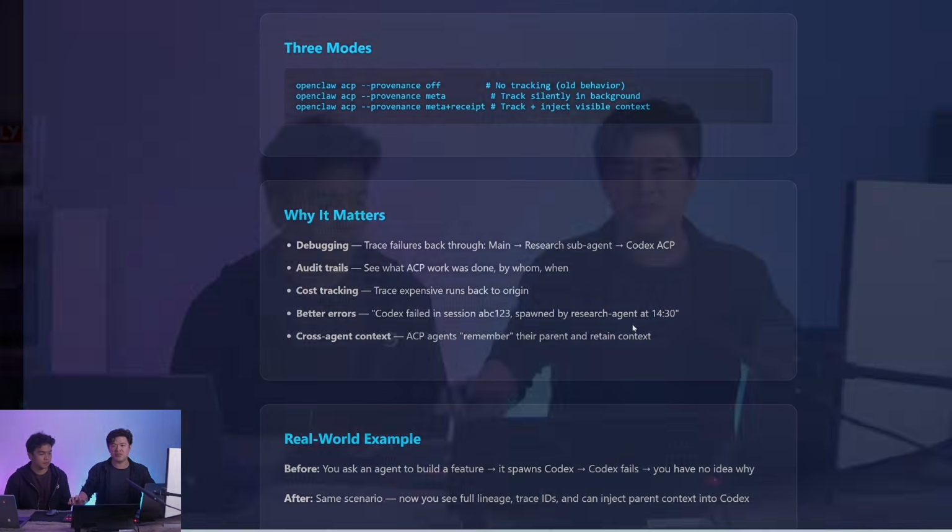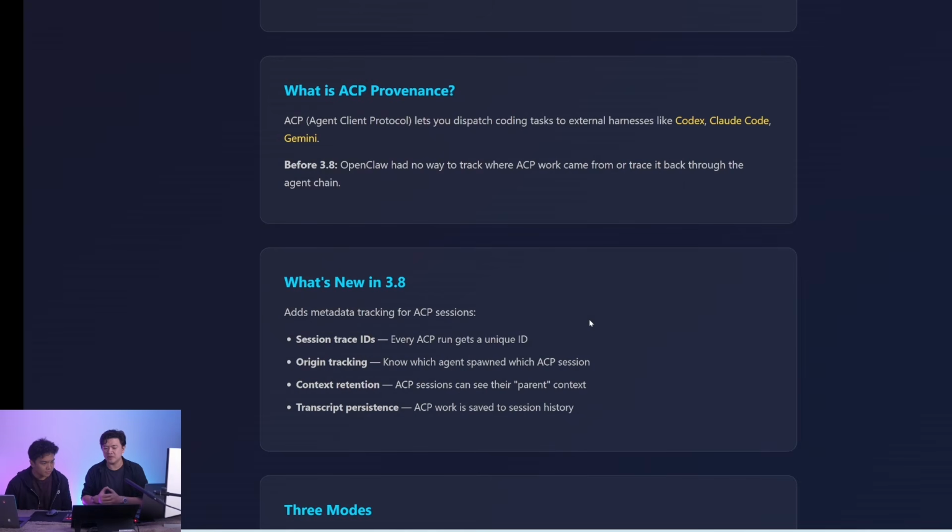Yes. And you can see the long-term effect of this. I feel like the OpenClaw team understands that long-term, a lot of people might want to use it. You don't even have to build something very complicated. It might be something to track your calories in, calories out. It can be a small tool for yourself. And calling in Claude Code to help you build that is almost like calling a professional construction crew, right? And now that communication is a lot better because of the session ID tracing, the origin tracing. You can see what went right and what went wrong.